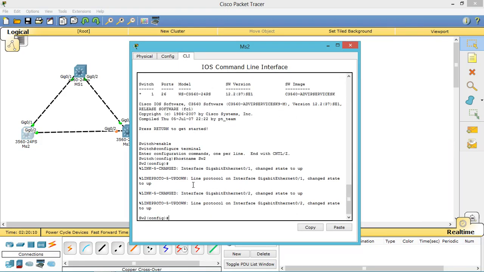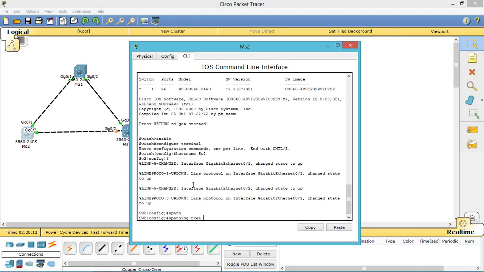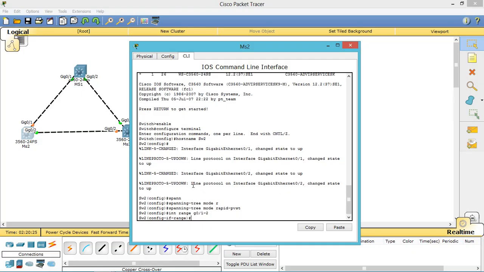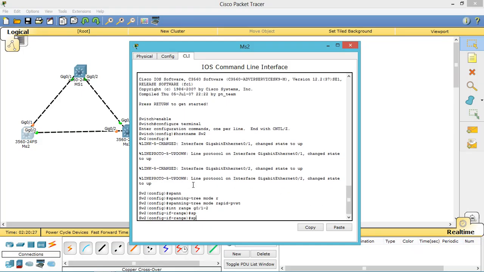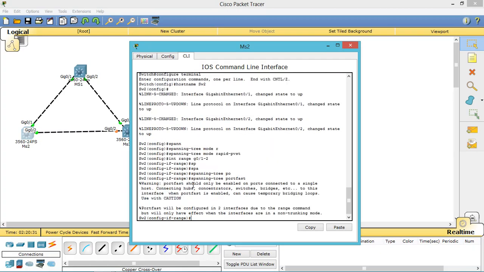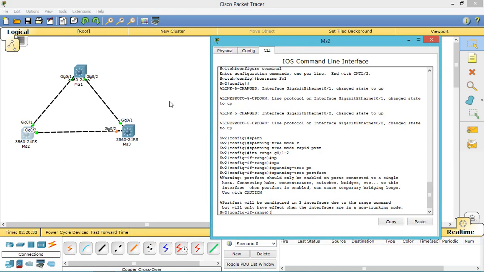Let's do the same on switch 2. Spanning-tree mode rapid, interface range gig 0/1 - 2, then spanning-tree portfast. We are done with this. Very easy.